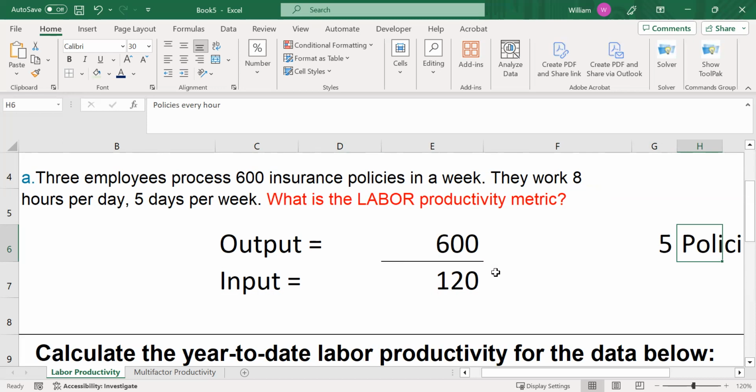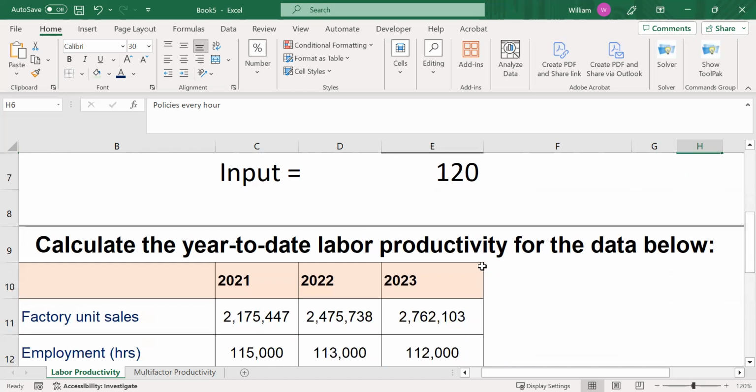Okay. I might then use that as a starting point, give them work targets, maybe tell them, I would like you to up your game and underwrite 6 policies every hour, 7 policies every hour. Okay. So it's a starting point. It's something that you could use to try and figure out exactly how well a given process or a given resource is working towards generating a certain level of output. Now, another way that this information could be used would be to, again, benchmark how well the business did on its labor productivity by looking at how well we did year on year.